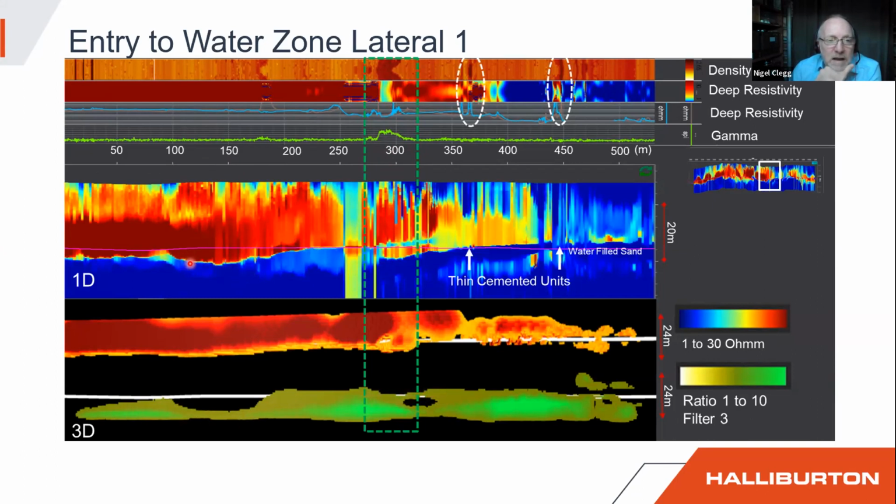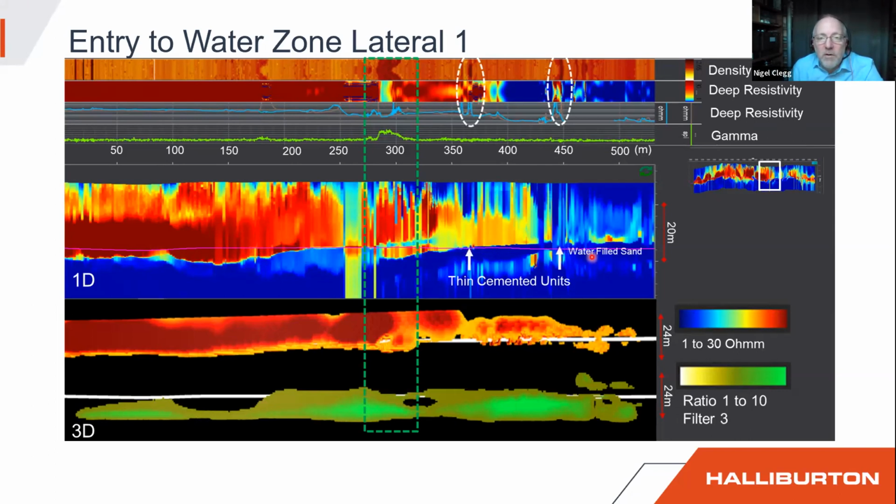So you see this belly of the reservoir here. If we were talking about normal water movement, we would have expected this to flatten off based on pressure, and we would not expect to see this sort of complex morphology. So again, we've got compelling evidence that those shales being indicated by the anisotropy are protecting the sands, and that's the cause of this water.